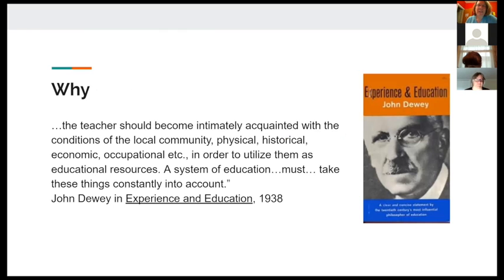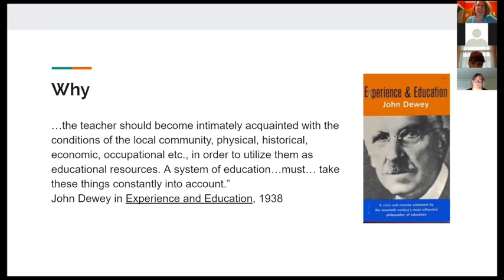So then you have to think about, why is this important? Why is it important for me to get to know the families or the kids? And John Dewey, he said it really well, that the teacher should become intimately acquainted with the conditions of the local community, physical, historical, economic, occupational, etc., in order to utilize them as educational resources.